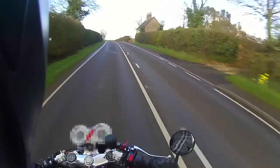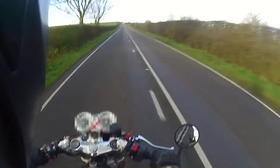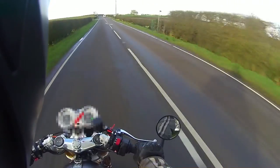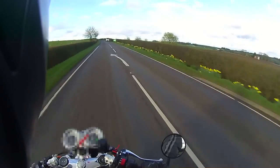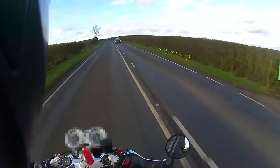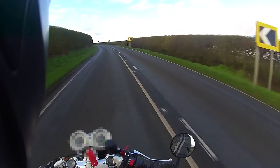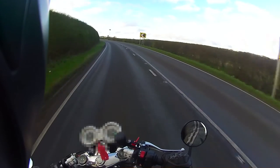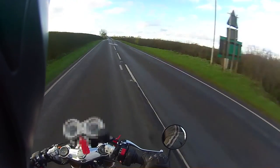You will absolutely want to keep your weight over the front end of this bike when you're accelerating, because all the way up the gearbox the front end will be silly light, to the point where if you put any weight into the bars it will upset the direction the bike is travelling. That big glut of torque is not doing any favours for anything but the speed of your approach to the horizon. Although I'm not going to complain - I'd rather have it. It's butter smooth.